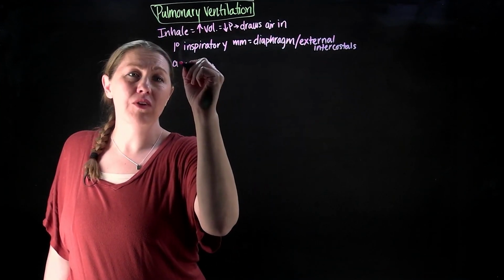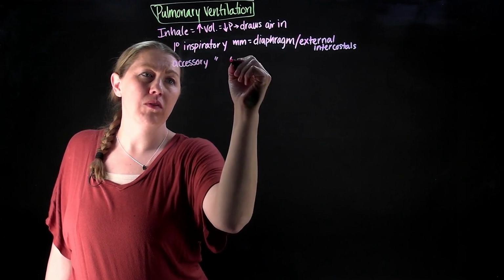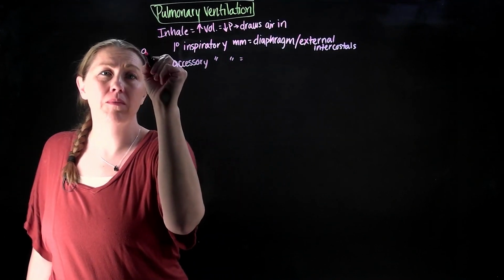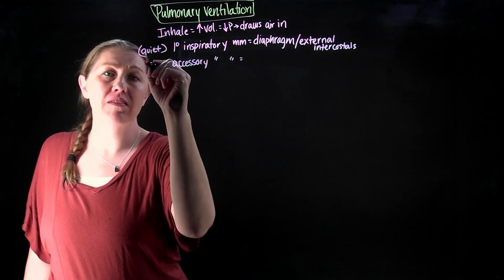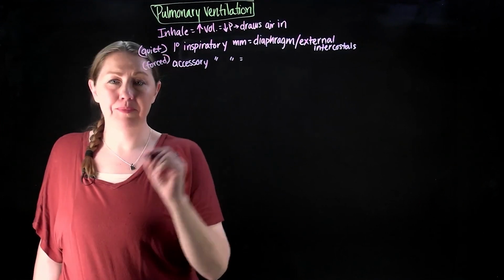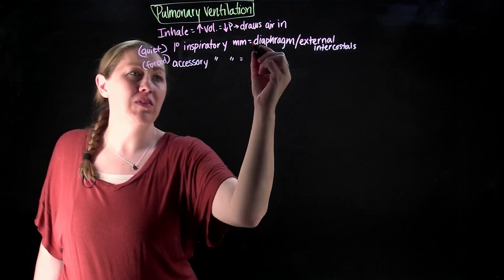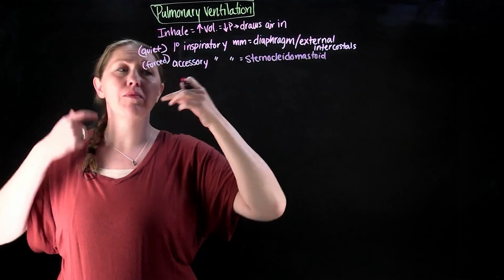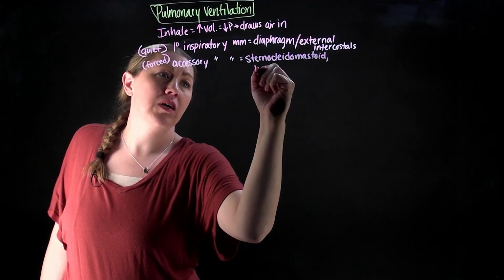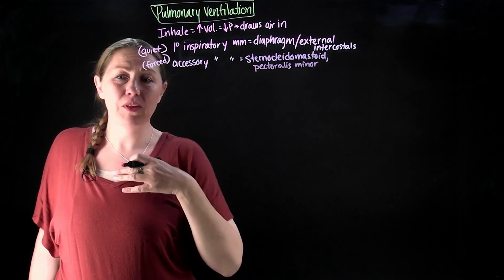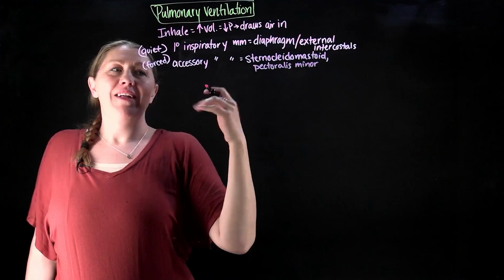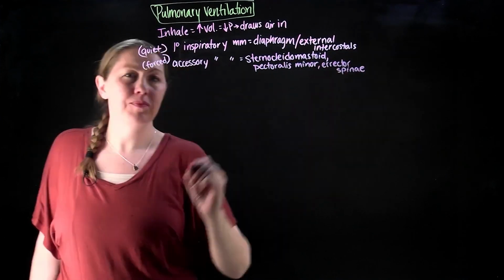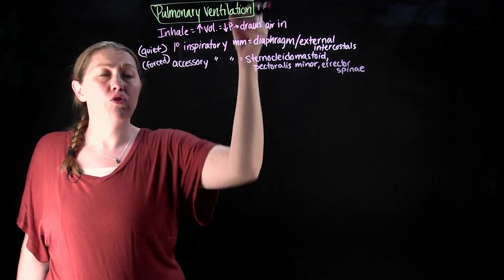We also have accessory inspiratory muscles. What we mean by that is these are used in forced breathing. So this is quiet breathing or resting breathing, and then this is forced. This is the extra big breath. When we're doing the extra big breath, we're going to use things like the sternocleidomastoid, because we're lifting up from the top, and pectoralis minor. Also, when you do that big breath, you arch your back a little bit, so we're also going to use what we call the erector spinae muscles. Those make the space bigger, drawing that air in.